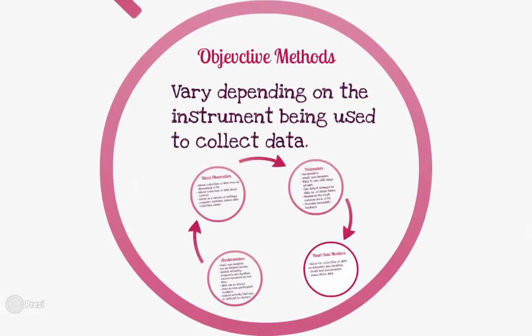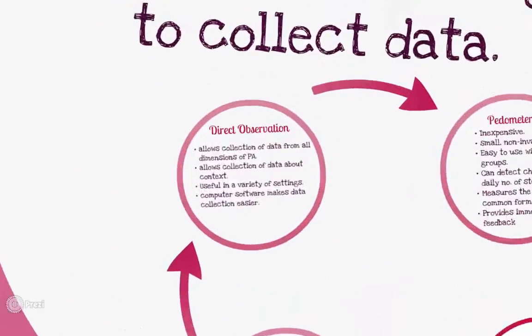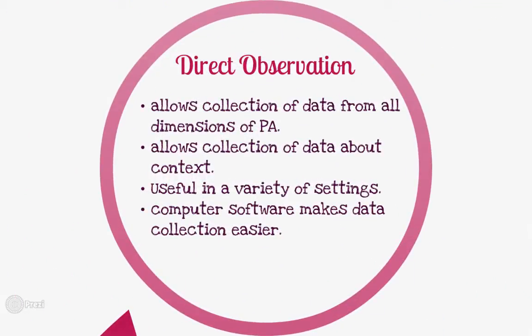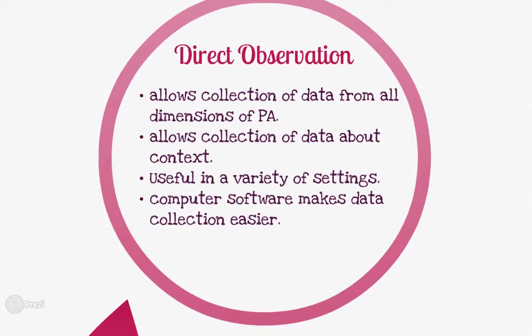If we look at objective methods, the advantages vary depending on the instrument being used to collect the data. If we're talking about direct observation, they allow for collection of data from all dimensions of physical activity. They also allow for collection of data about the context in which that physical activity is taking place. They're useful in a variety of settings, and there's now computer software that makes data collection quite a bit easier.